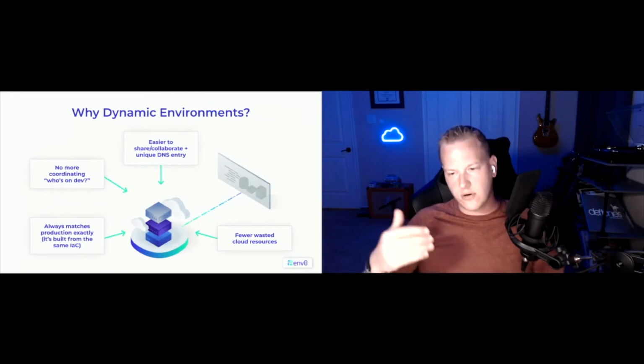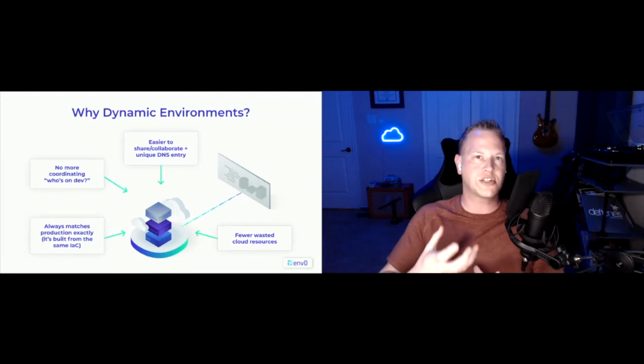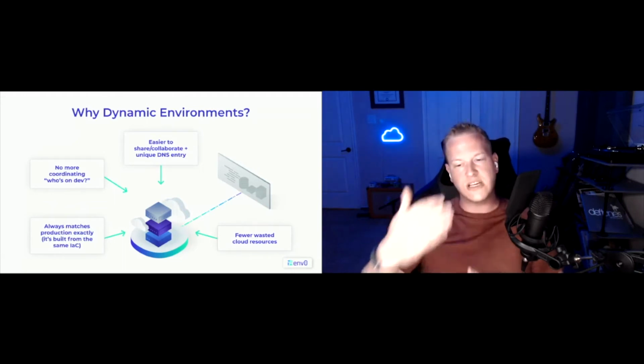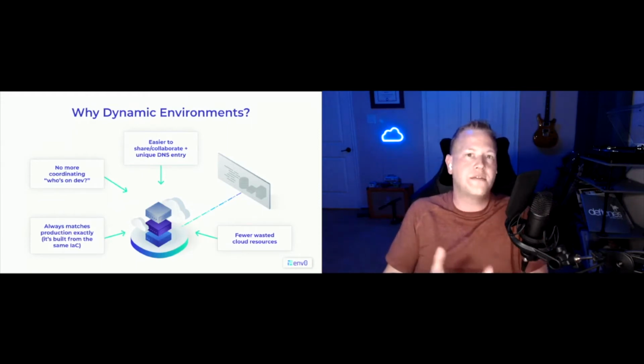You may have your feature branch or your development branches, things like that, but the main branch is kind of the single source of truth for what production looks like. And if you're always building these off of that, then you always go through and have the most up-to-date version.